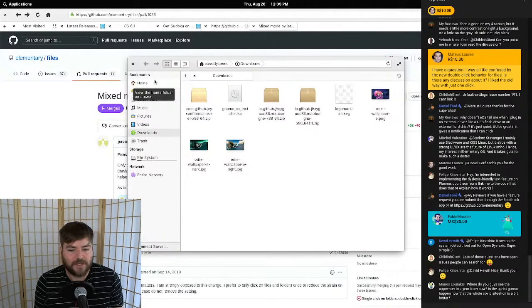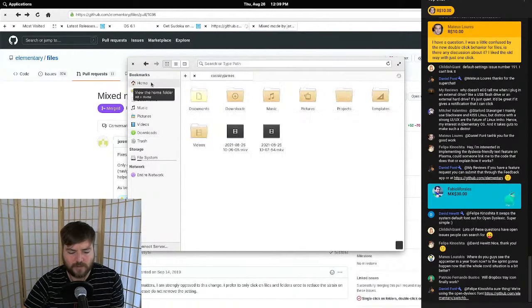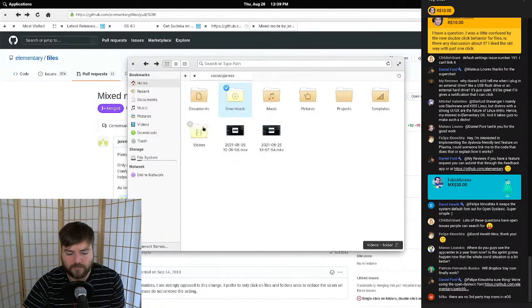In this case, people on mobile operating systems and people on the web, which is probably the dominant way people use their computers these days, everything is single click. And even in elementary OS, in native apps, everything is single click. You click a button and it selects it. It does the thing when you click it. The double click in a file manager is this one weird legacy edge case. And so actually, elementary OS has always been single click to navigate. So you navigate through, it's been single click.